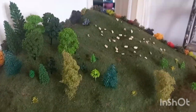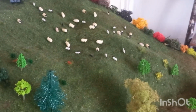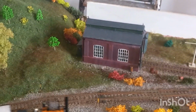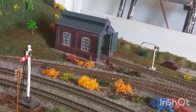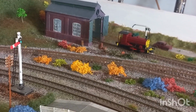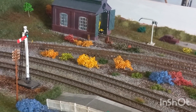Right, there's a farmer over there with some sheep and stuff. My little engine shed, which is an old Hornby kit. It's now made by Dapol, and it's the old tooling and all that. But it still turned out alright. And inside that is my wee Andrew Barclay, which I absolutely love. Fantastic little locomotive.